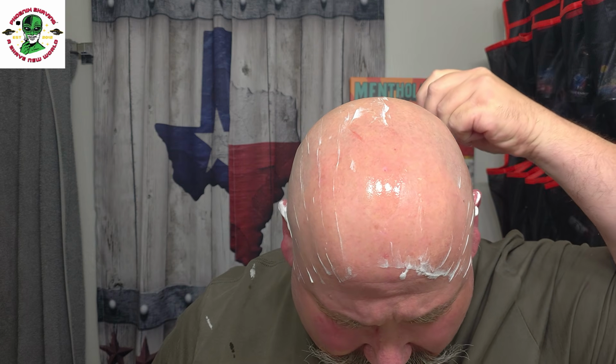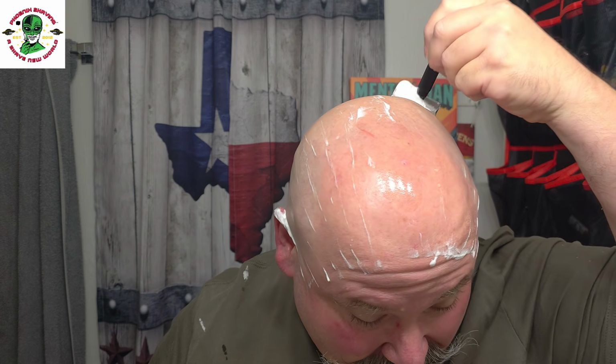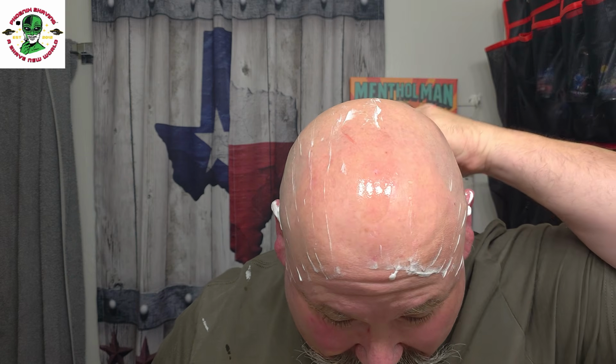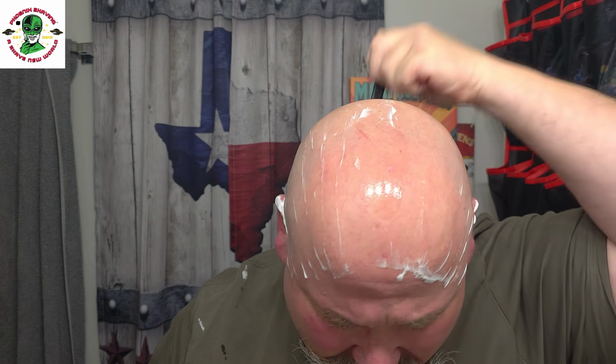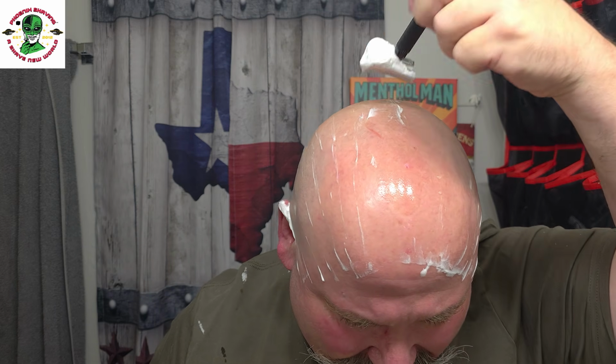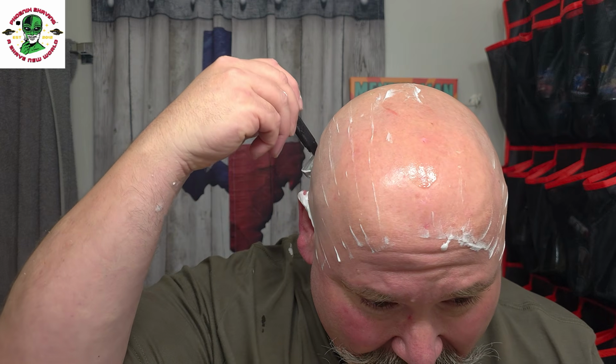So Chrome starts out, like I said, very bright, airy, slightly metallic, as it should, being called Chrome. But it's not like, what's the word I'm looking for? It's not like industrial-like metallic, it's just got that bright, metallic scent. But, you know, there's different kinds. It's just really light.